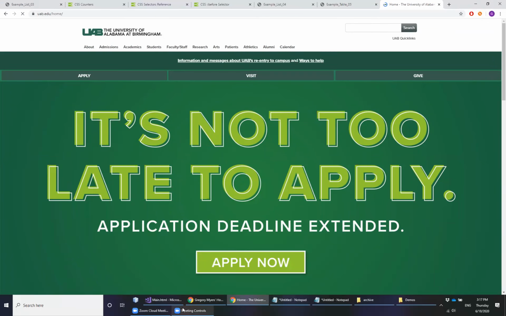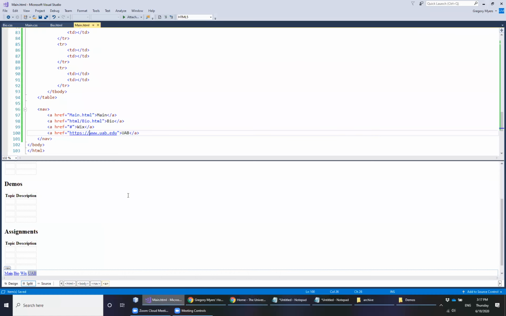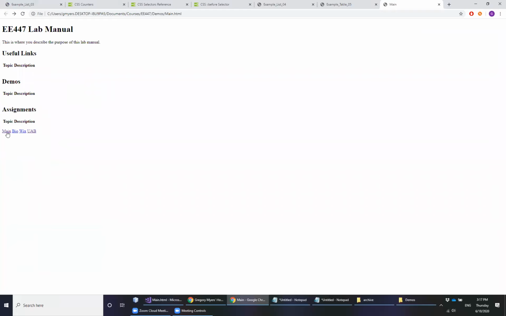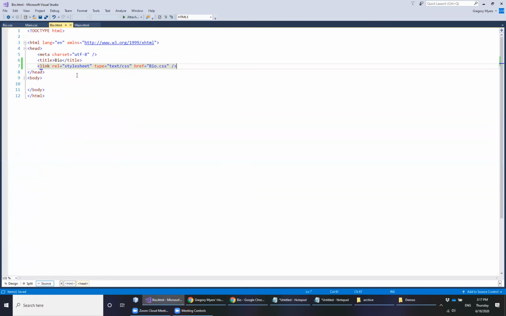You do have to make sure to preface it with either HTTP or HTTPS. For the Wix page, the same thing. For the local pages, though, you should not have to do that. And so if you come back here now to your lab manual page, if you select your bio, it should go to an empty file. But if you notice, the path says bio.html. One of the things that you probably want to do early on, just to give yourself some assurances that something's going to happen here.